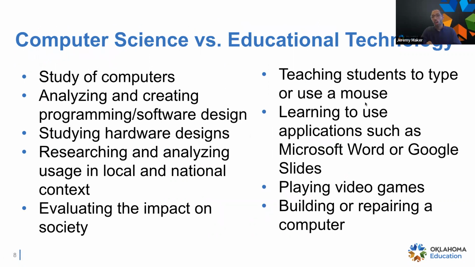So we hear a lot about technology, and we hear some about computer science, but I'm kind of wondering what the difference is between those two. Is there a difference between computer science and educational technology? And if so, what is it? So what I want you to do is take just a couple moments and look through this slide, and I'll give you a little bit of wait time. And when you're ready, you can either come off mute, you're welcome to do that, or you can just put in the chat some of the different things that you notice. So I'll give you a few moments to look it over.